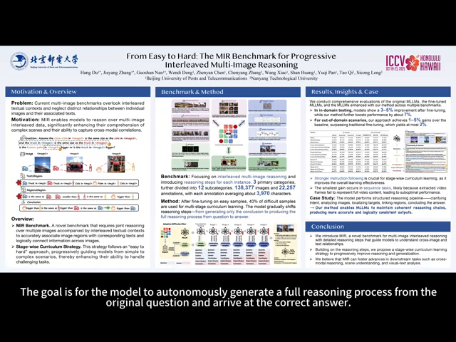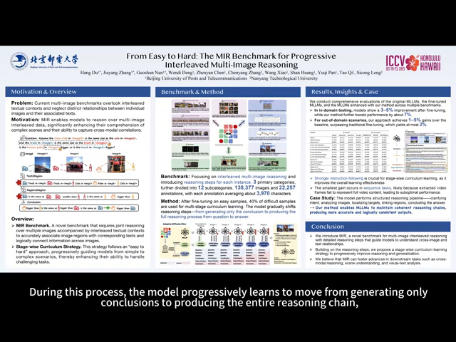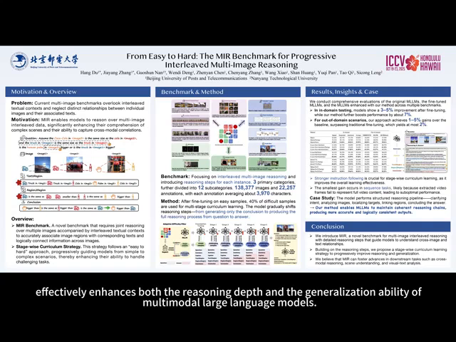The goal is for the model to autonomously generate a full reasoning process from the original question and arrive at the correct answer. During this process, the model progressively learns to move from generating only conclusions to producing the entire reasoning chain, effectively enhancing both the reasoning depth and the generalization ability of multimodal large language models.